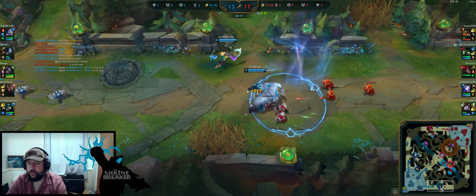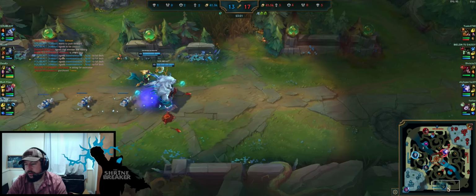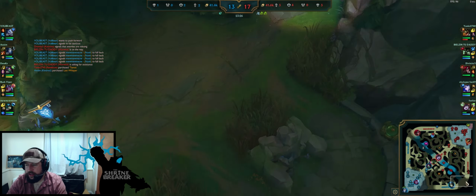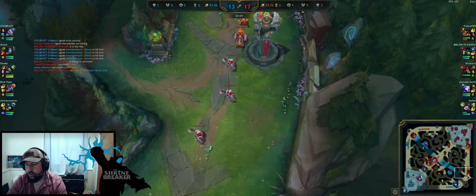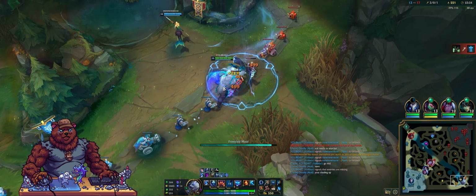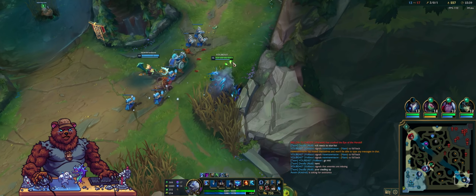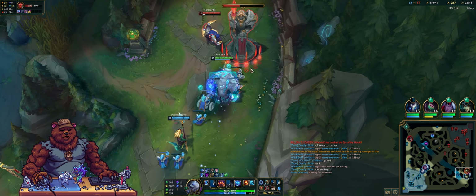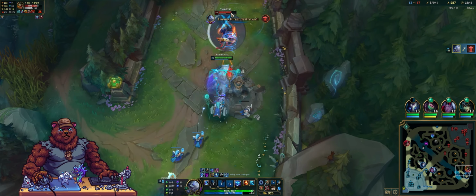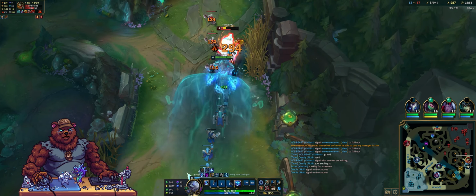Alright, so we got a situation where the support is not listening to me and just walking with me. It's whatever. Like, she should be mid lane. That's all it is. But it doesn't really matter. My goal is to take this tower down, get gold off that, and get the second tower. At this point, I have Hullbreaker, so I'm pretty much hard to stop.